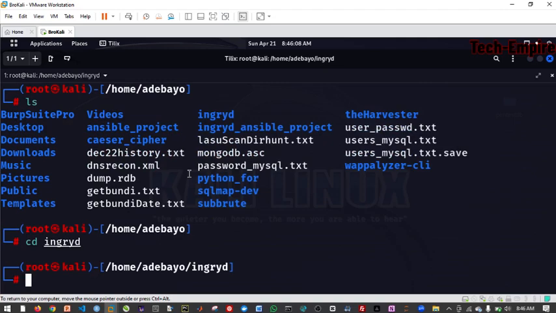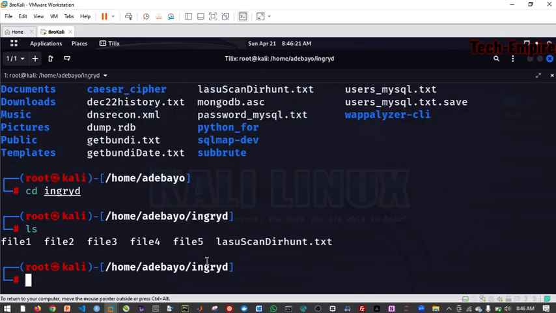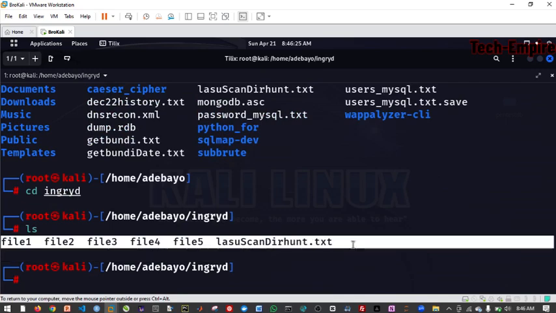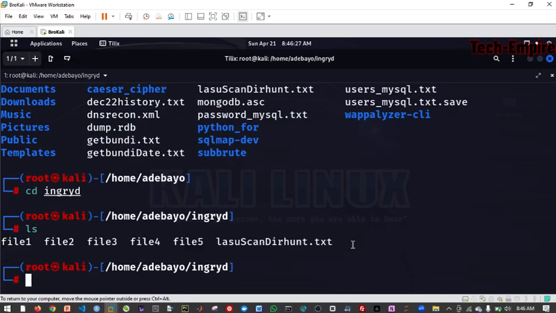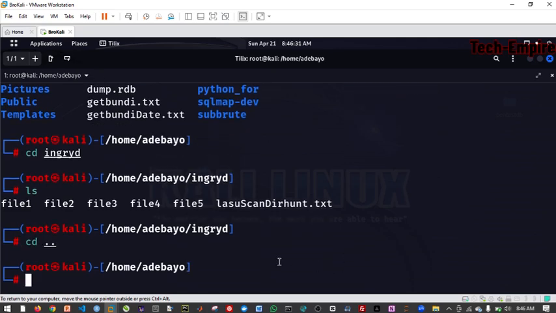So yes, I'm now inside Ingrid. I was inside home Adebayo before, but after changing the directory to Ingrid, I'm now in home, Adebayo and Ingrid. Let me list first. Okay, I have these files inside that particular Ingrid. So good. Let me exit.